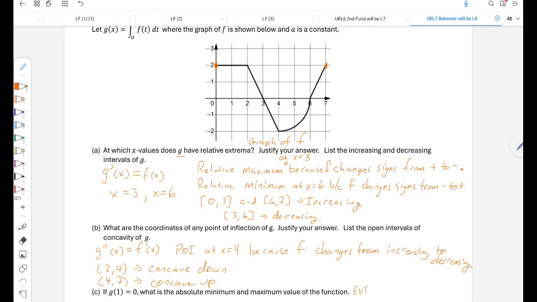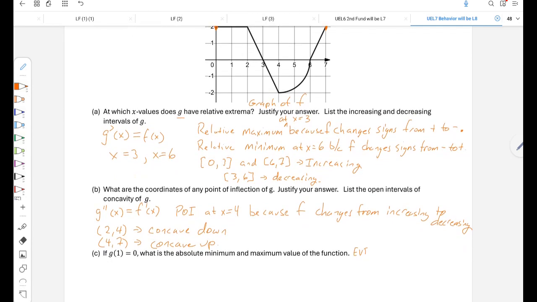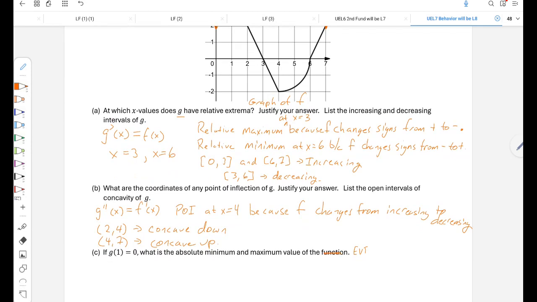values. So we have to figure them all out. So we want the absolute minimum and absolute maximum value of g. I probably should have g there instead of the function, but that obviously is what we were looking for. So we really need to make a table here with our endpoints and our critical values, and we've got to figure out the function value on each of them. So we have 0, we have 3, 6, and 7.